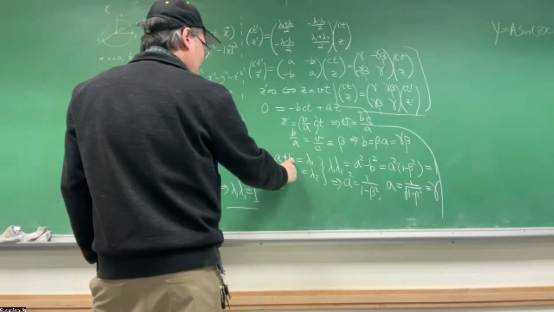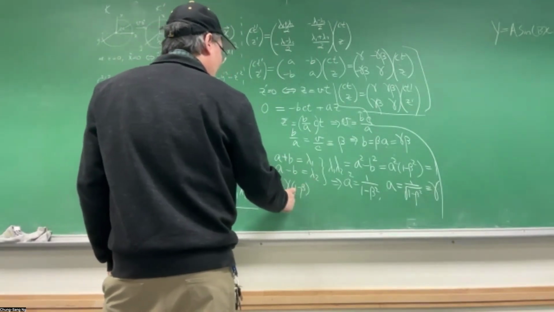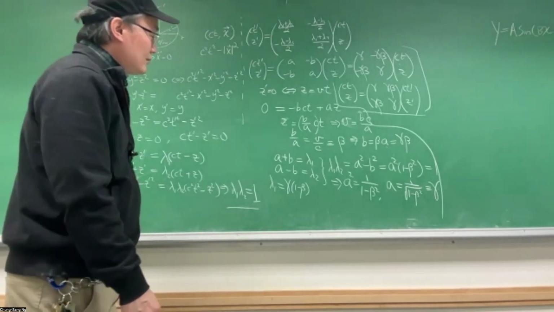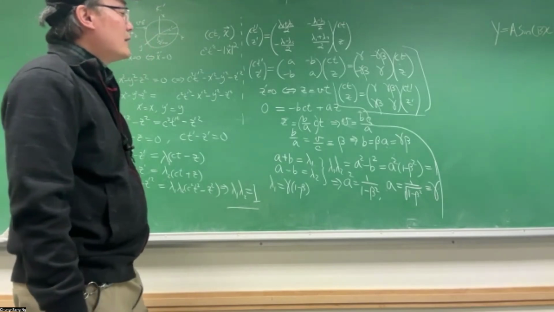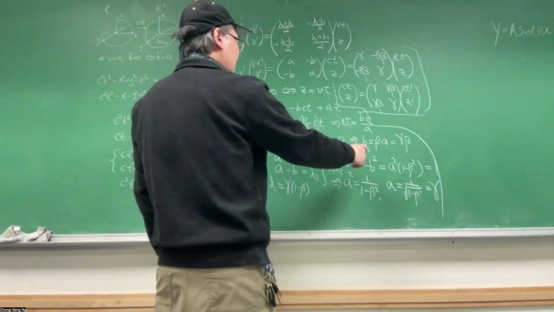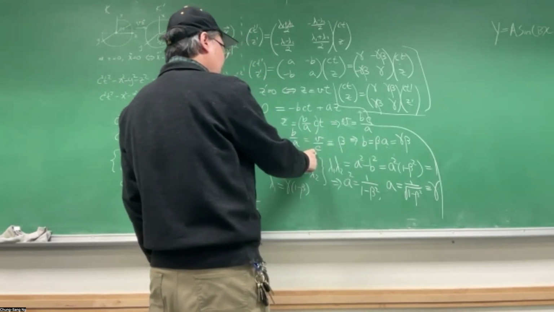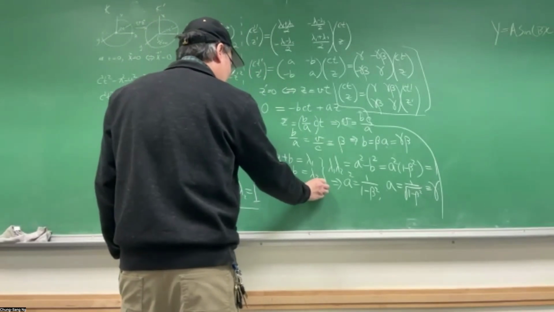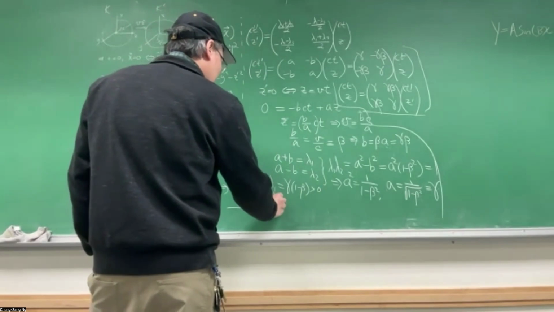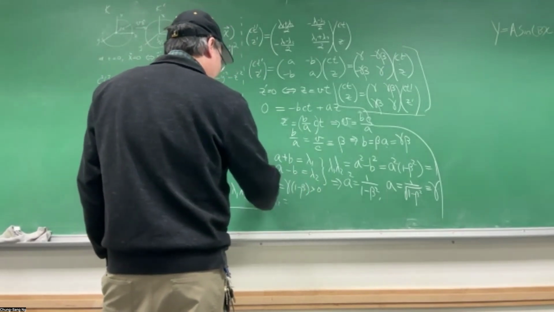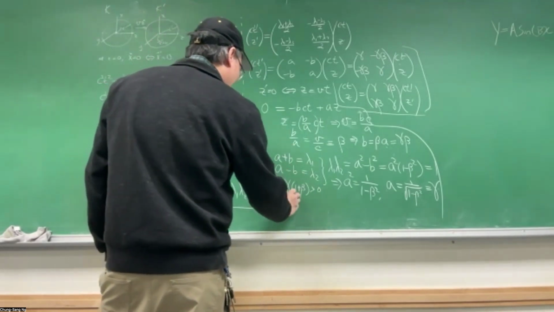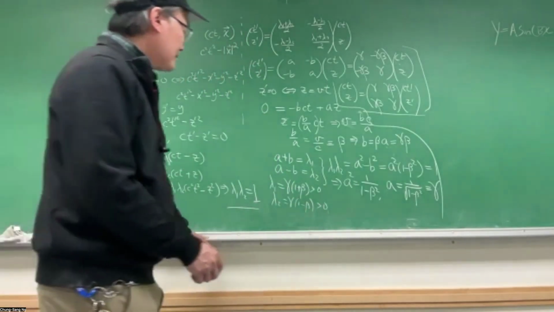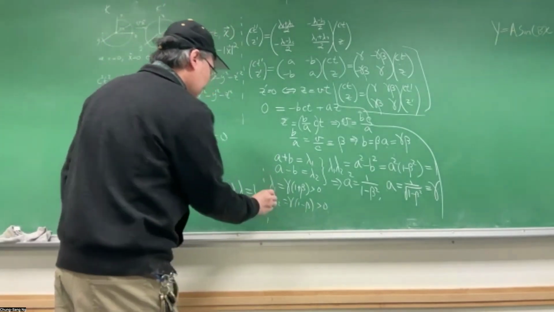So lambda 1 now is gamma times 1 minus beta. And obviously beta is less than one, and later on we'll argue that the velocity of a particle or basically any material cannot be larger than the speed of light. So beta is v over c. If v is less than c, then beta is less than 1. So 1 minus beta is positive. Gamma is chosen to be positive, so this is greater than 0, just like what we assumed. And also lambda 2 will be, whether gamma, actually lambda 1 is 1 plus beta. Right. Lambda 2 is 1 minus beta, but both will be greater than 0. Is that okay? So that finished.